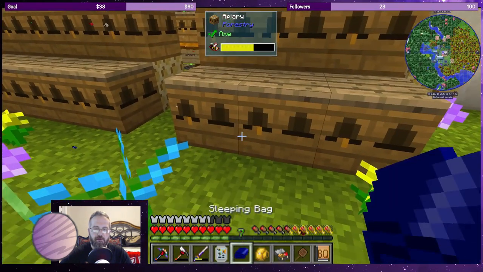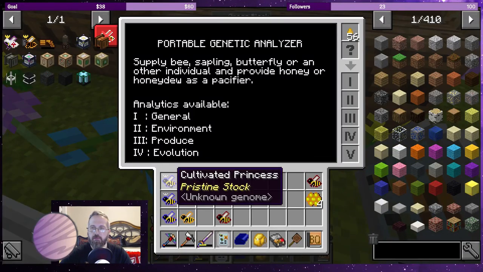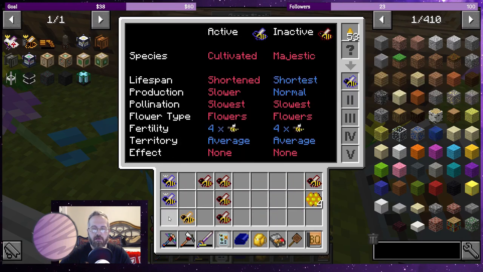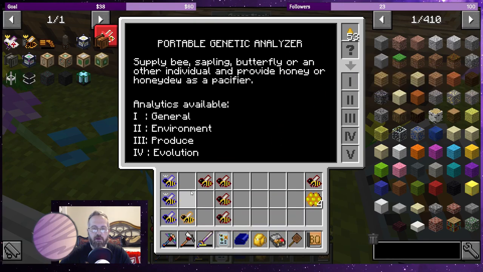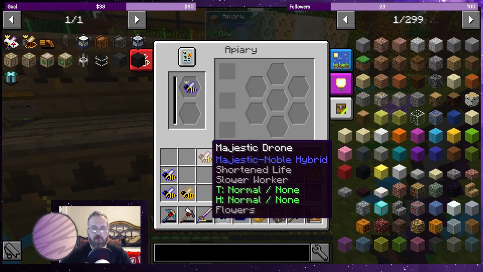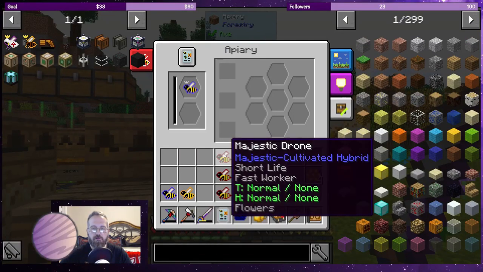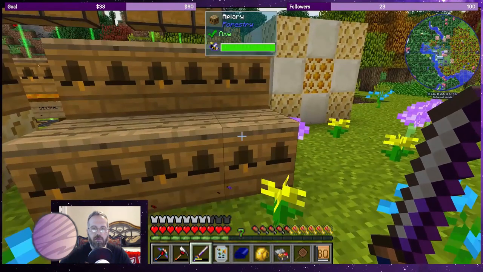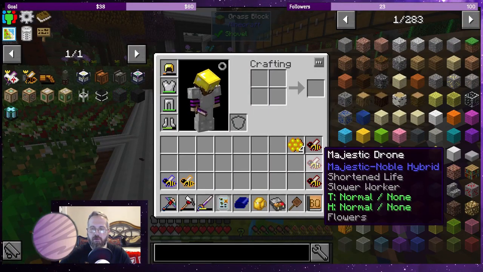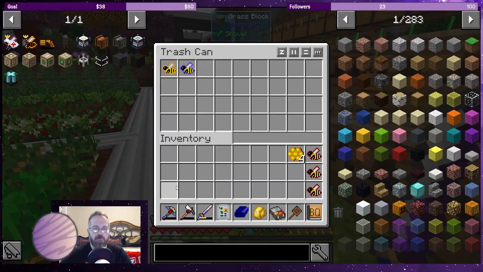Then these guys, let's see. What are these guys at? Majestics need to be mixed with nobles. Cultivated Majestic. Cultivated Majestic. Cultivated Majestic. So I'm not going to use the drones. Since these have Majestic on them, I'm going to try to get the Majestic off of them with the Majestic that are on here. We have a couple more drones that are hybrid. We can use these. But these two, I'm going to trash these.